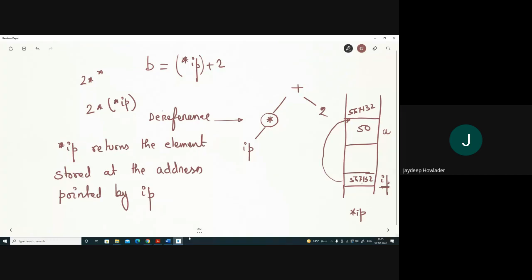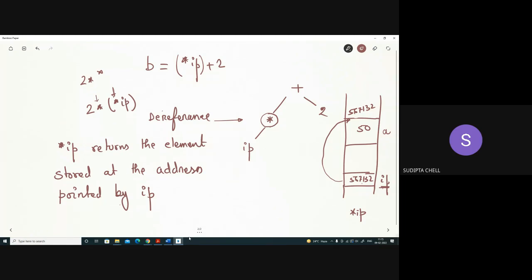Sir, *ip is first or the second part? This *ip is the dereferencing operation. This star is the multiplication operation. So *ip is the first.